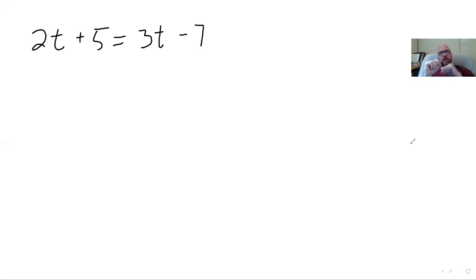I think most people probably feel most comfortable putting all the variables on the left and the numbers on the right, and that's fine. You can totally do that. You can also put all the variables on the right and the numbers on the left, and nothing changes really. Like it's still pretty much the same thing. I'll go ahead and put all the variables on the left. Now I'll come back in a second and show you why you might want to do it the other way in this case. So what I'm going to do is I'm going to subtract 3t.